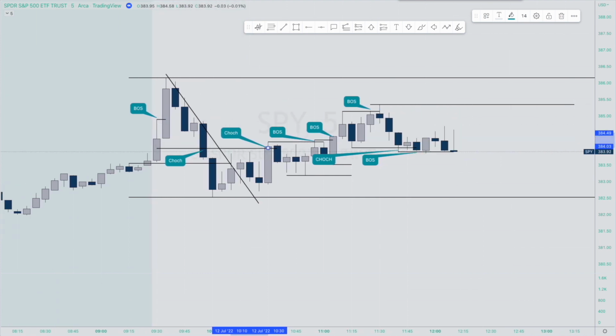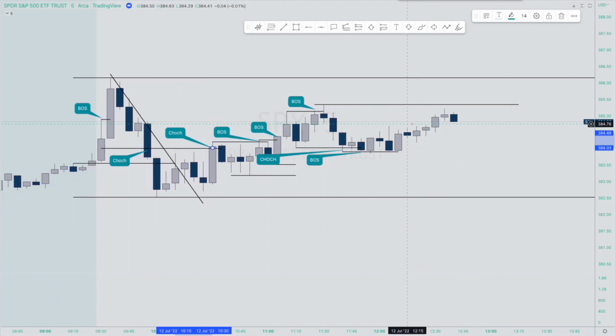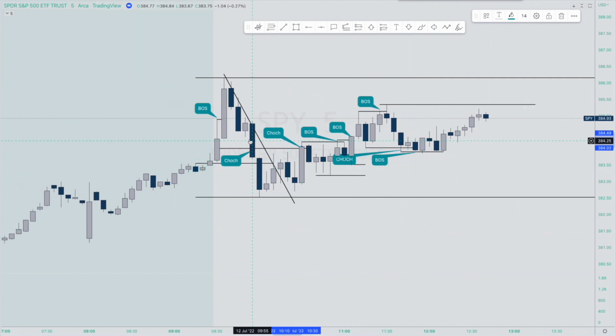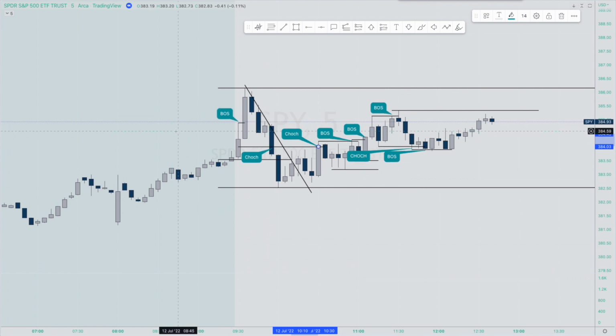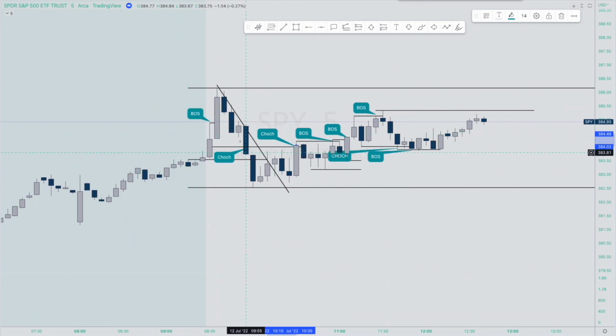So I just wanted to kind of show you today, it's not as clear when a 5-minute chart's in a range to be able to see how change of character and break of structures play with each other. What I would like you to do is find a chart where the 5 minutes is in a clear trend, go to the 1-minute chart, find break of structures, find change of characters, and then move back to the 5-minute chart and just see how the two charts work together in tandem.